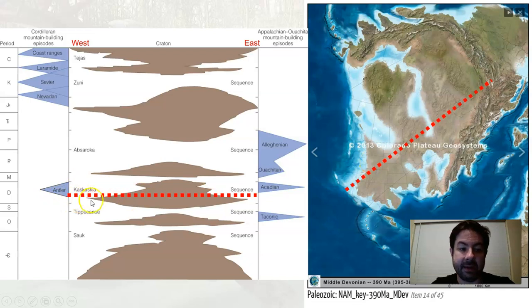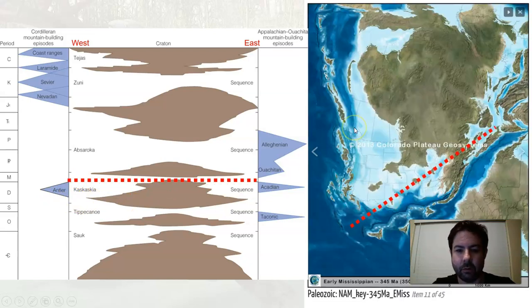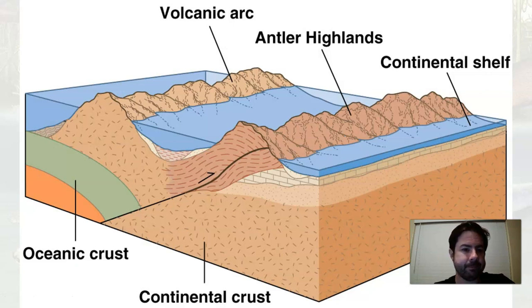So what we see at the beginning of the Antler Orogeny, not much over here. What we see at the end of the Antler Orogeny, an island arc just came in and sutured on there. That convergent boundary thrust some things up, so we see the beginnings of that Cordilleran mobile belt. This is just a bit of a cross-section of what that looked like.